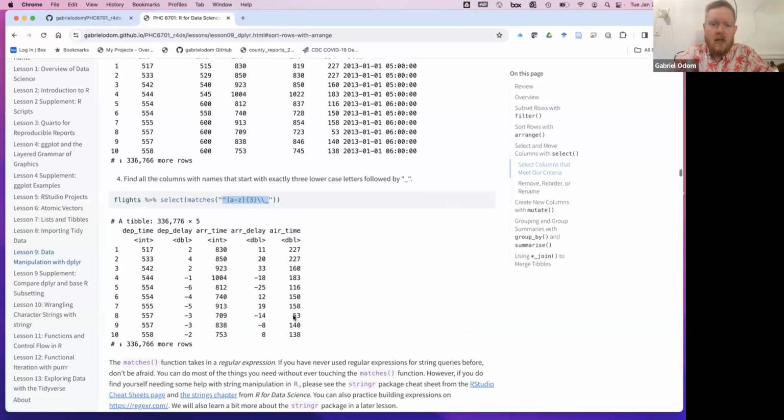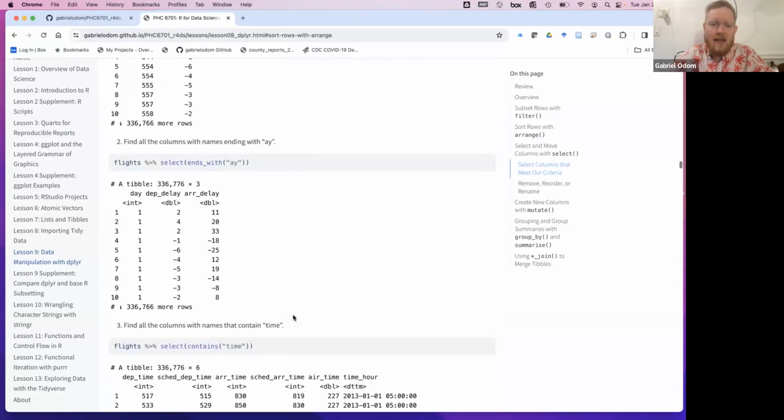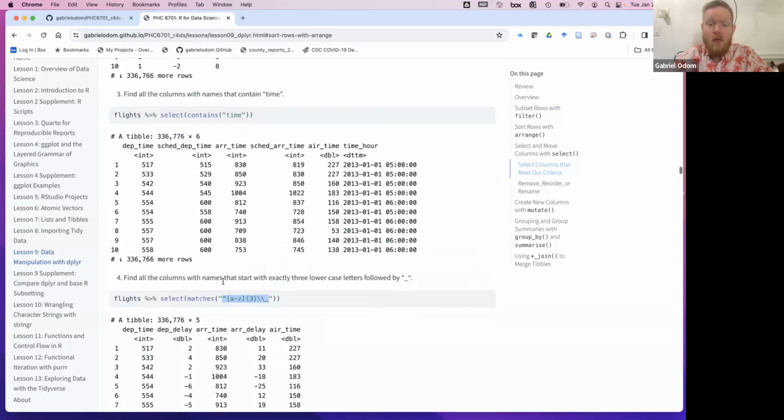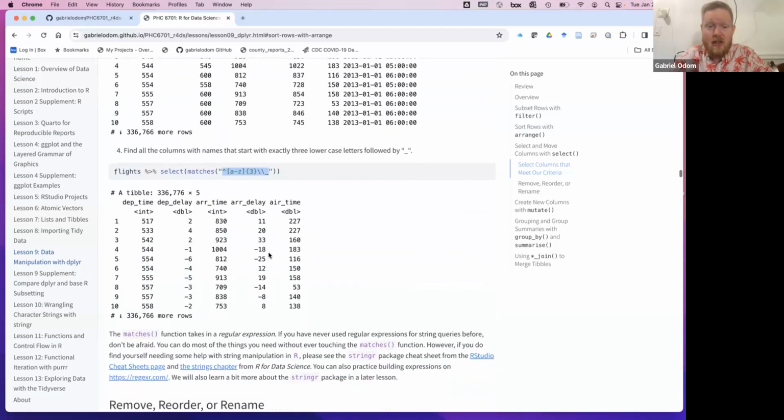But for now, I'm going to say stick with the simple ones where you just match to a word, and that's going to help you out a lot. These are very powerful as they are. The regular expression stuff is crazy powerful, but it takes a bit of learning to get used to. We'll have some more time to do more homework problems on regular expressions once we get down to the strings chapter in a few lessons.